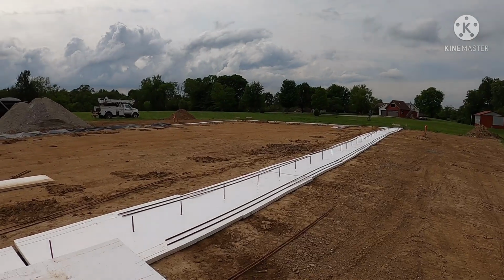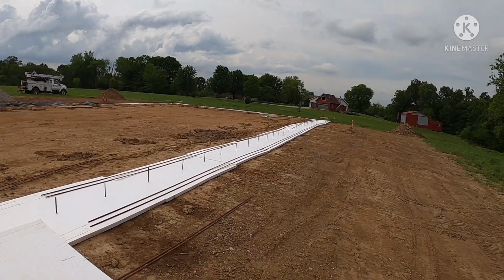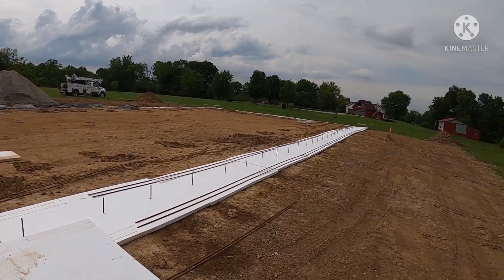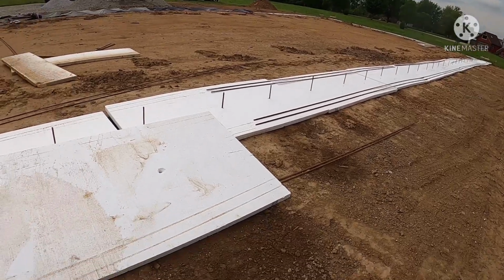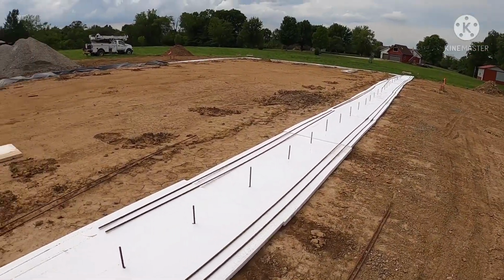We didn't get nearly as much rain. It was supposed to storm all day, and it all dissipated before it got to us. But that's how we left it yesterday, or I should say last night. I used 4x8 sheets of foam and covered the trench.